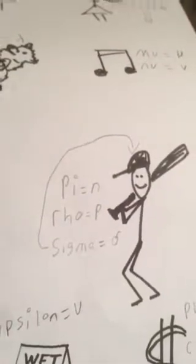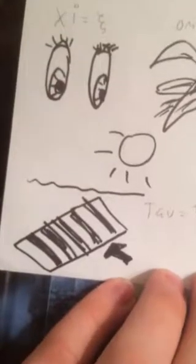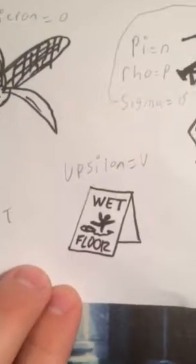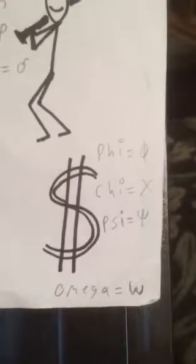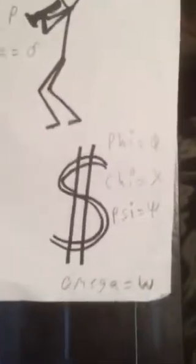After they got that all settled, they went to see their favorite baseball team and player, P. Rho, who wore a Sigma on his hat. After the game, they saw him in the locker room. He had a towel around his back, and he slipped on the floor and screamed out, "Oopsilon!" After that big adventure, everyone had to leave, so they went out to their car, and when they asked what the fee was, the parking attendant said, "Keepsy, keep it, no fee." And then we'll wrap up with omega.